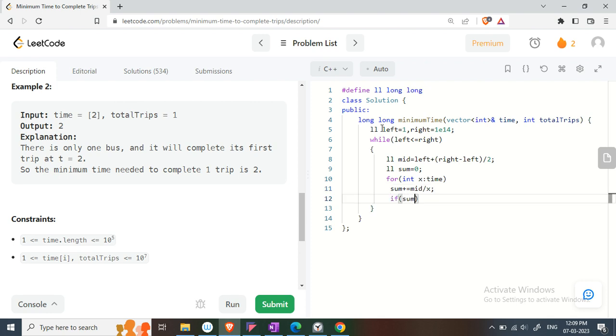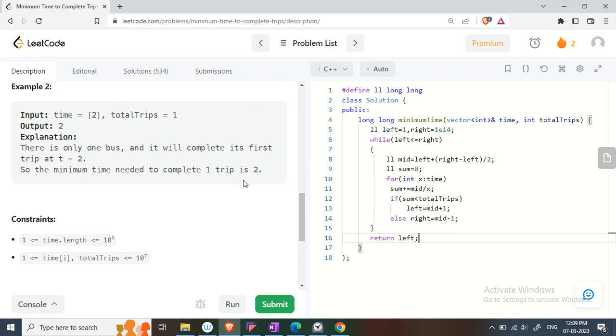If sum is less than total trips, then left will be mid plus 1, else right will be equal to mid minus 1, and finally I will return left as the answer.